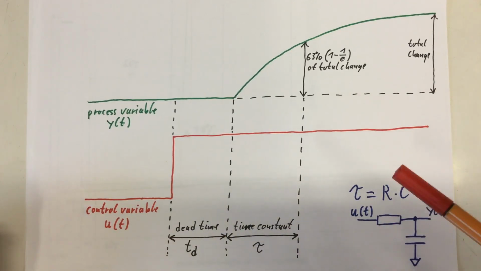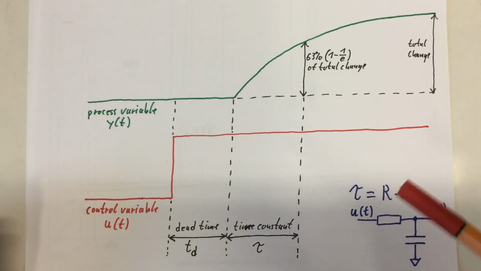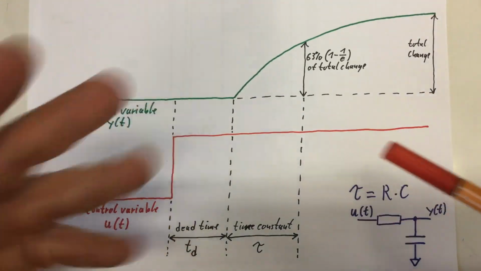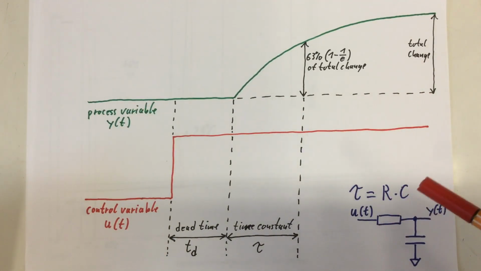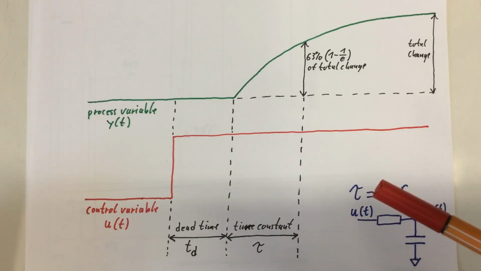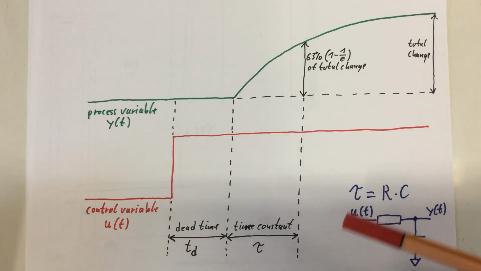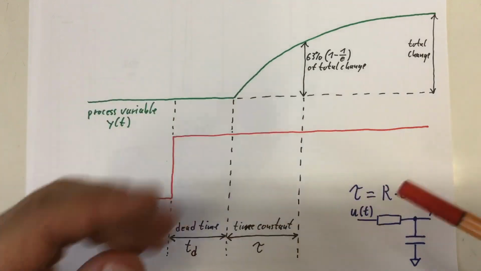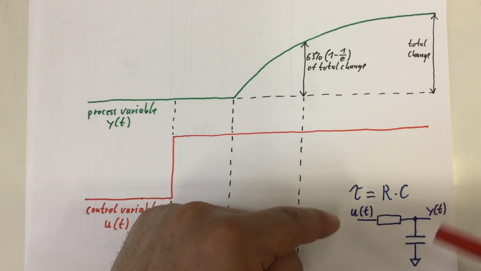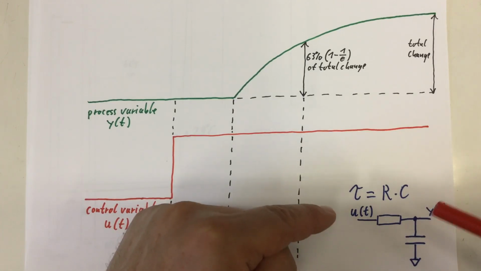And if you ever worked with RC elements, you already know tau, because tau in electronics, for our RC elements, is equal R times C. And it's the time when you apply to an RC element a sudden change in voltage until you see 63% of that change of voltage at the output. And then usually after, rule of thumb, 5 tau, you see at the output the complete change of voltage.